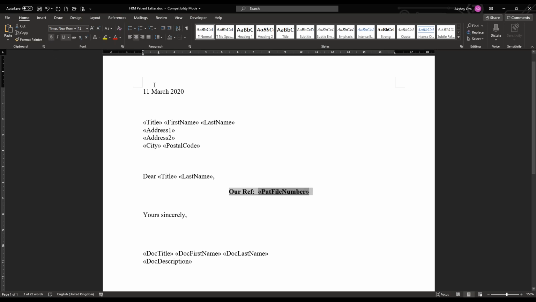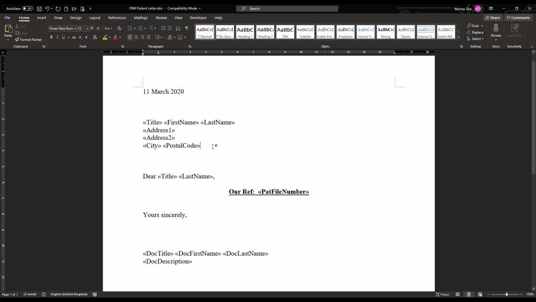So you can see nothing too out of the ordinary with my Microsoft Word. I've got my editing functions up in my toolbar up the top here. What I will mention is you can see some of the items here have these symbols to the left and right. What these are indicating is these are merge fields.